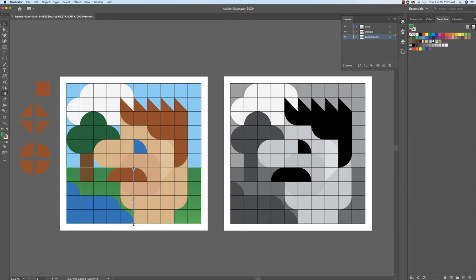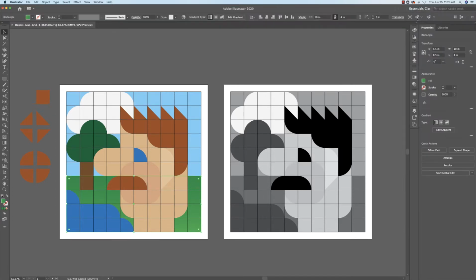If I just have it selected, you'll see it's just the regular bounding box and radius points. So I have that selected. I hit the letter G for gradient tool. Or here's another thing you could do. You could go to Essentials and go to Essential Classics, and you'll see there's a lot more control panels in this one. I'm going to work in Essential Classics now. So I have this grass selected. I'm going to hit the letter G, or come over here. You see I have more tools showing as well.